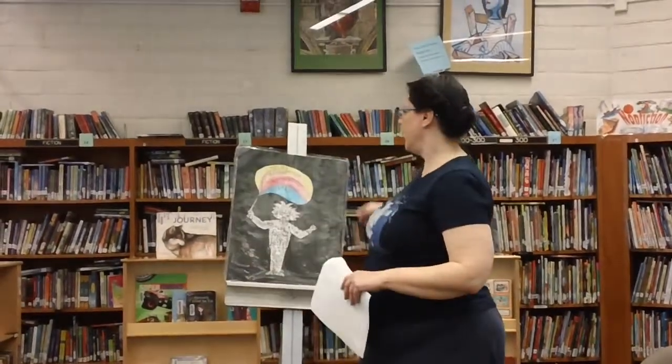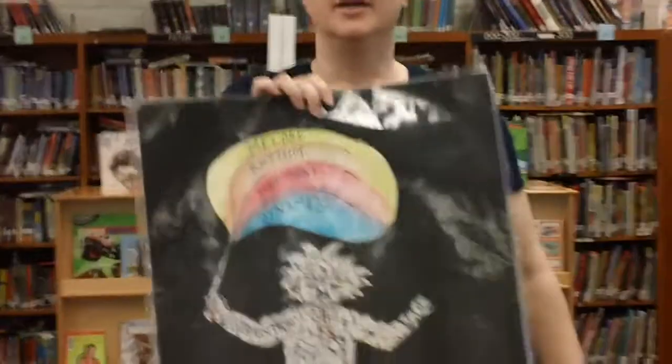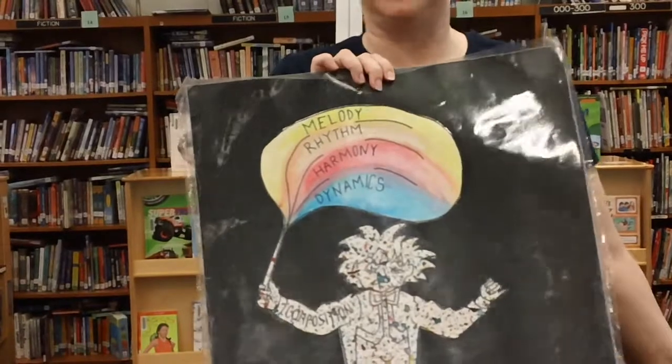But he's going to slowly add more instruments to create a harmony. So now he has a harmony. This is that piece right there. It's different from what the flute was playing. So this is our harmony. So he's added this harmony. That's on here.